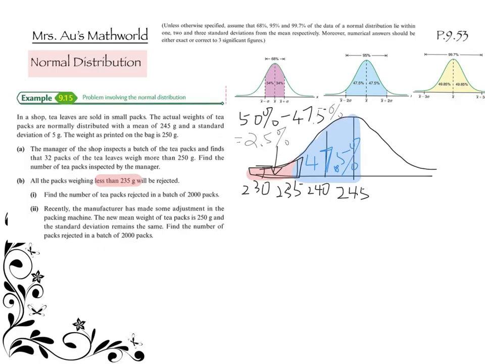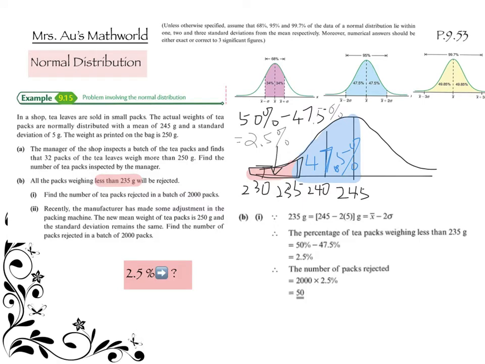So when you know the percentage, then you can know the number of tea packs. This is the thing that we want to do. This time it is easier, right? Because we already know the original value is 200. Then multiply by 2.5%, and we know the answer is 5. For the rest of the presentation of the calculation, you can have a look at the solution key.